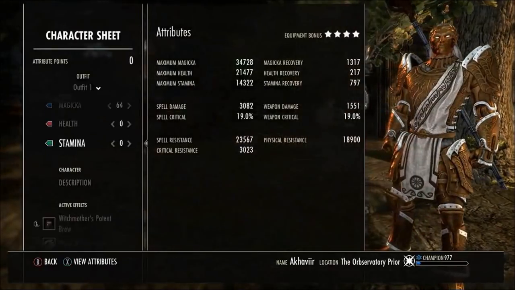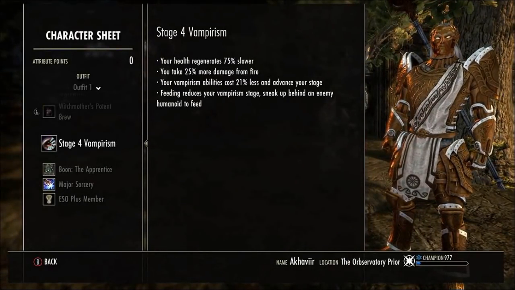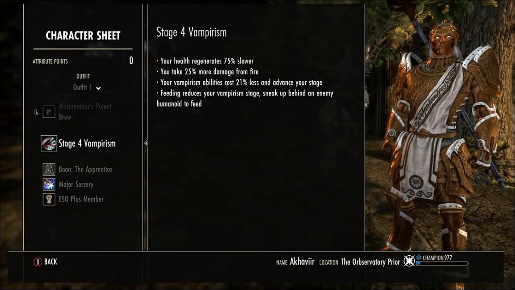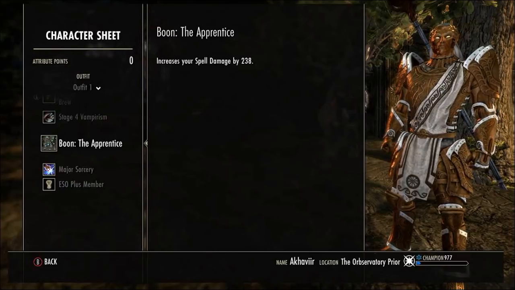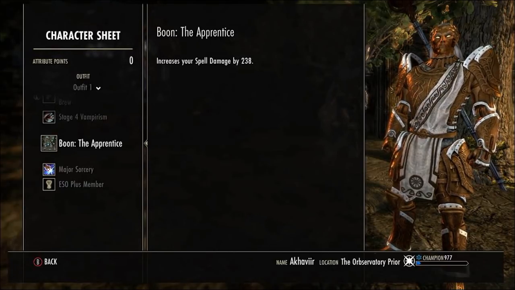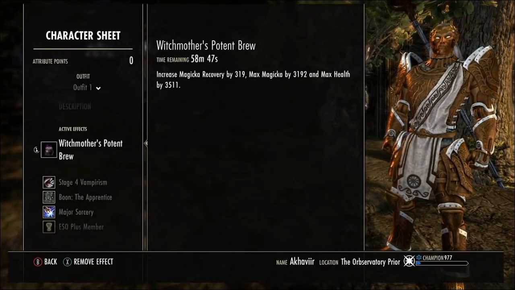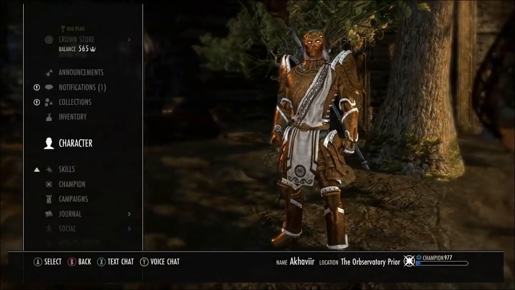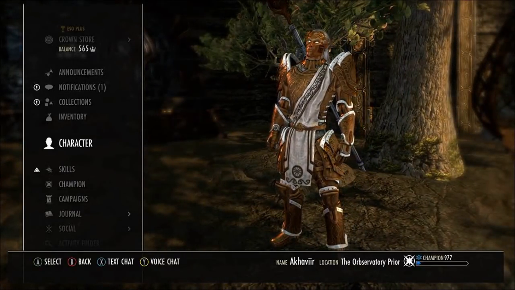What else? I am still a vampire. I love it because of its undeath passive. Still use the boon, the Apprentice, for an increased bonus to my spell damage. And what else? Let me think. What else have I changed? Should be pretty much it.